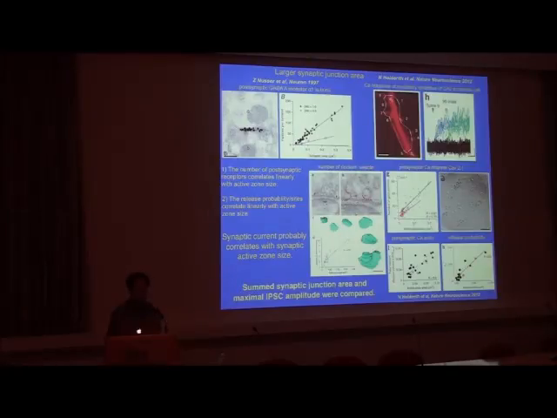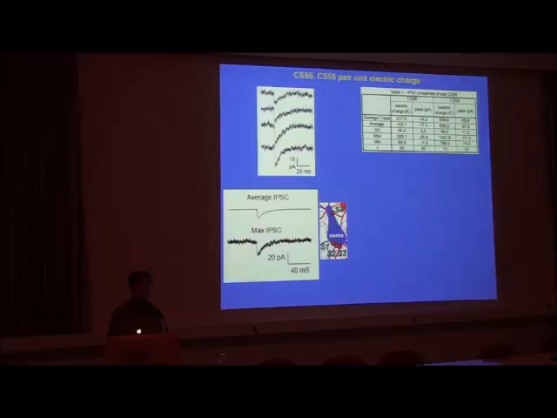And then we compared synaptic junction area and maximum IPSC amplitude. We did like this. Actually, theoretically, we got this IPSC sort of fracture. And this is the area IPSC of CS56, and this is max IPSC. So we measure the electric charge of this part of the max IPSC, which is I think this one, 325.1 picocoulomb. And then CS56 is 1,000 picocoulomb.